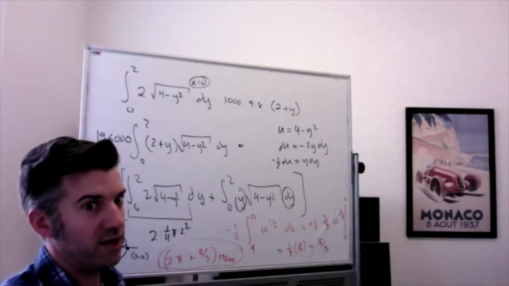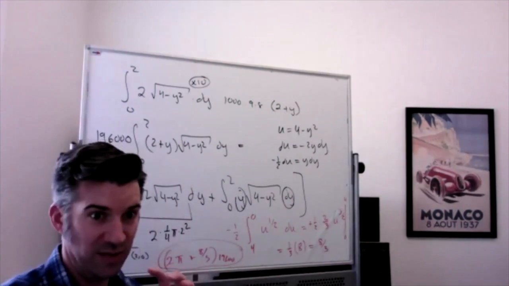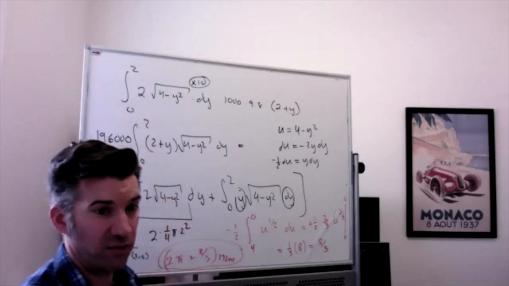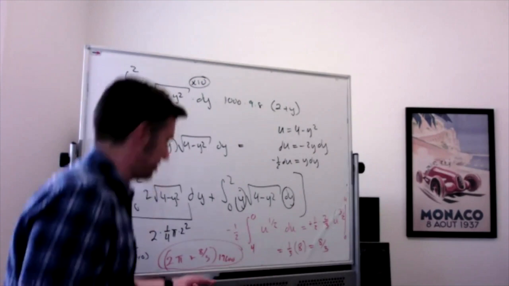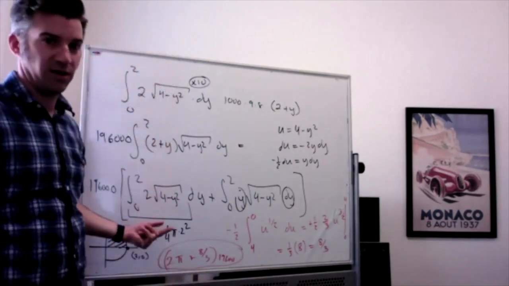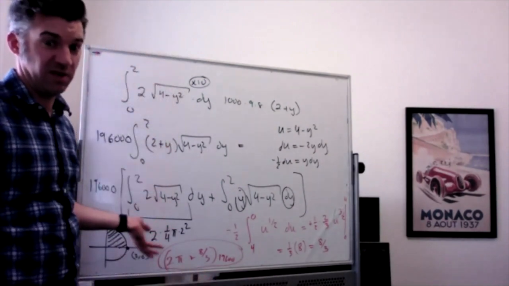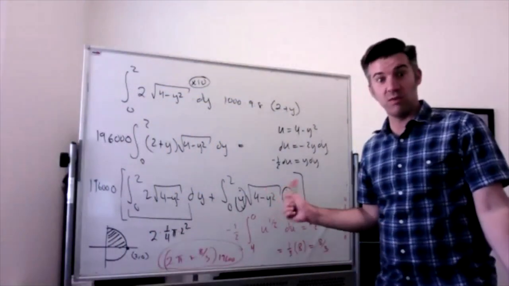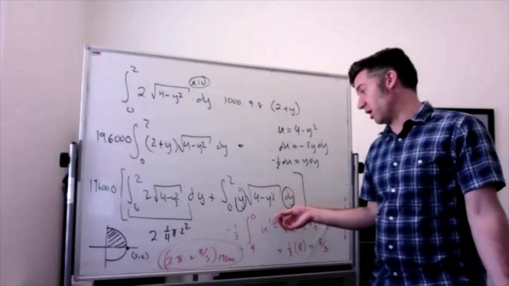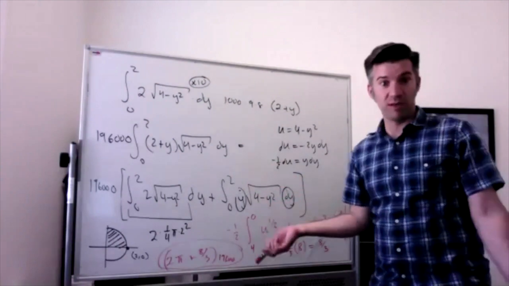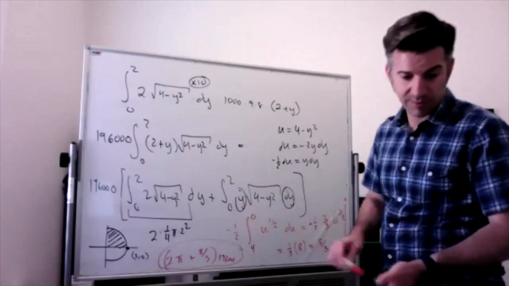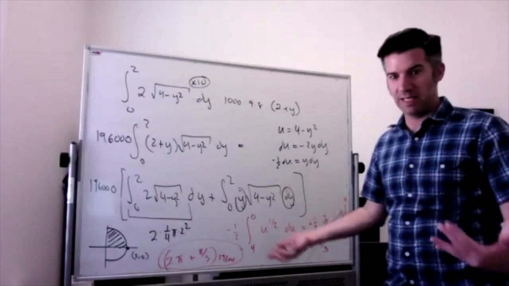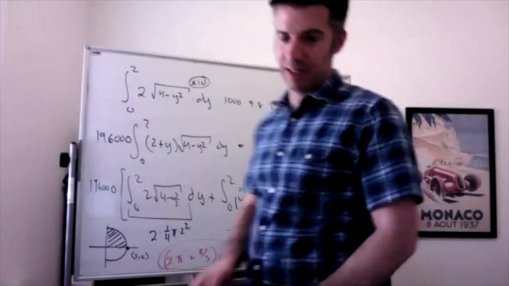So when you have these circular shapes that you're either pumping fluid out of or finding fluid force on, oftentimes you get this kind of tricky circle thing happening where you're like, oh, I'm just finding the area of a circle. I'm not actually going to integrate that. And then sometimes you have other tricky things happening, like having to do a u substitution, or having to say it's 0 because it's an odd function. So hopefully that wasn't too terrible. I know these problems get super messy. I try to keep them clean, but it is not always easy.